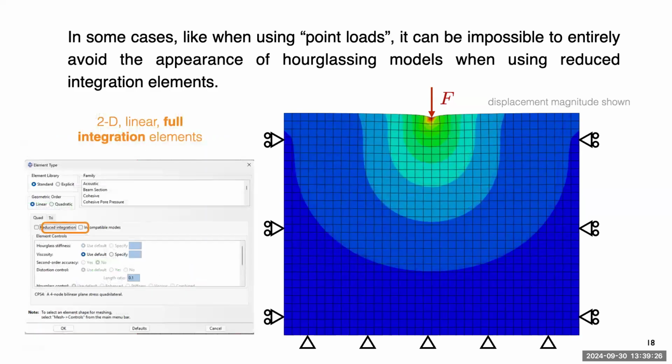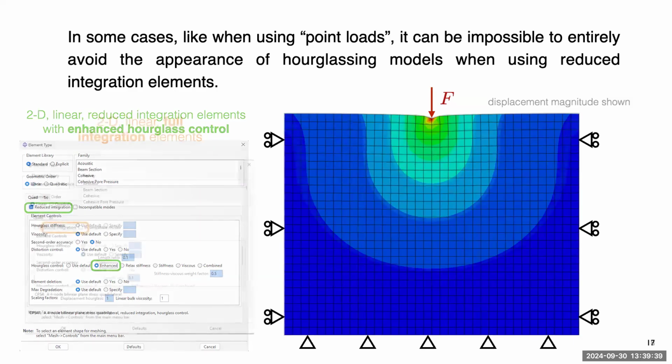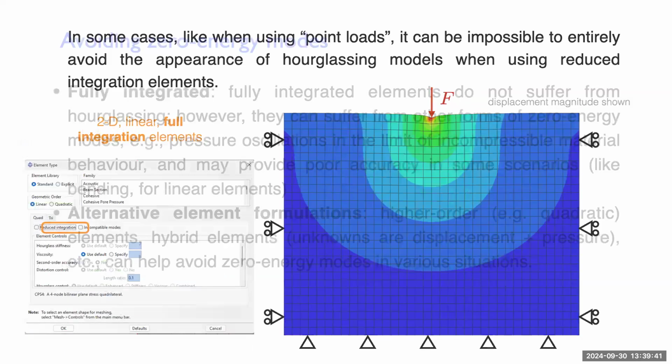Alternatively, I could run it with full integration. If I just turn off reduced integration, then it becomes fully integrated. Since I have a fully integrated element, you can see hourglass control is not an option because you don't need hourglass control for fully integrated elements. And then I also get a reasonable answer. So the answers are almost the same. I'm not sure if I was using the same scale here.